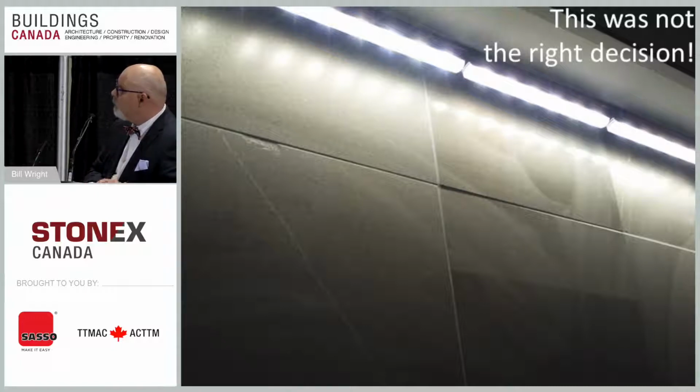It doesn't help that the lighting's right at the top of the page, but that chip out of the tile is as big as my finger. It's a huge chip missing from the tile. How he thought anybody was going to miss it was a mystery to me. I don't know how he thought it wouldn't be noticed.